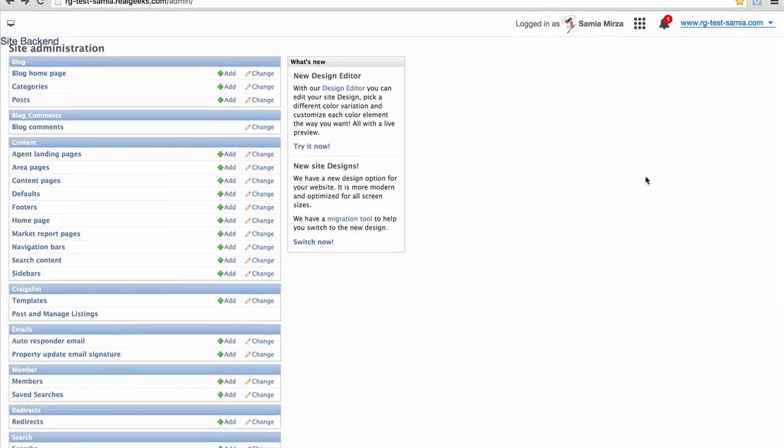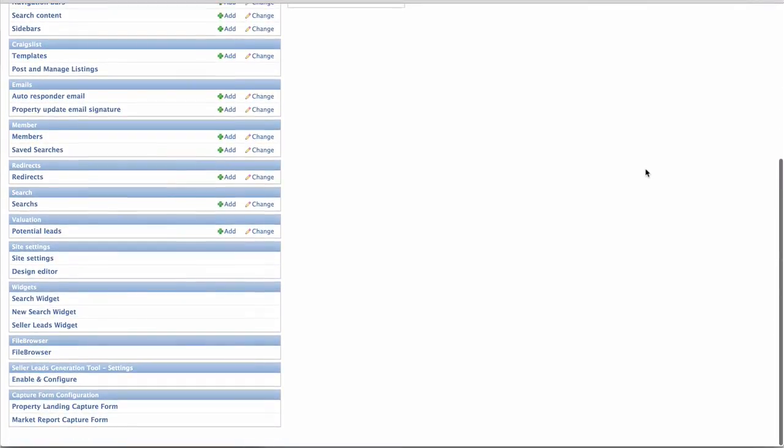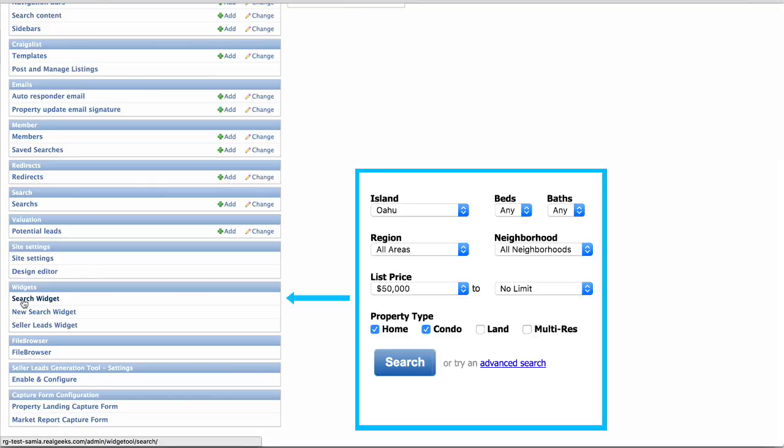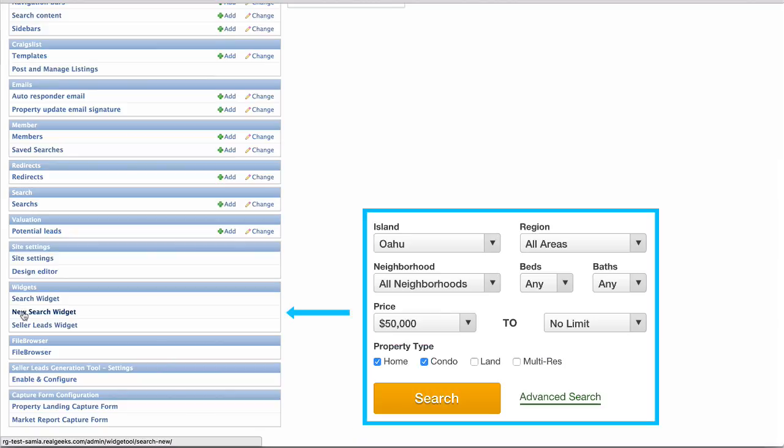While logged into the back end of your site administrative page, you can come down here where it says Widgets. Before using these as tools to capture the lead, it's important to understand what each of these does. So the first widget listed is our Old Search widget. This creates a quick search and is for use on older designs such as Steph, Steve, NR, and ADR. The next widget is our New Search widget. This creates a quick search and is styled to match our new designs such as Miranda, Miranda Thin, and Molly.